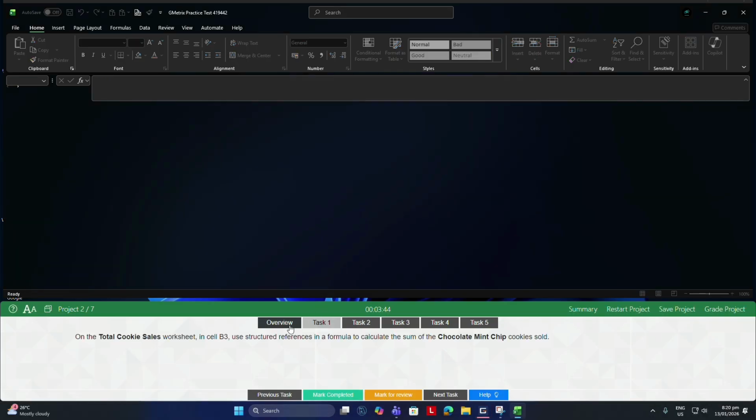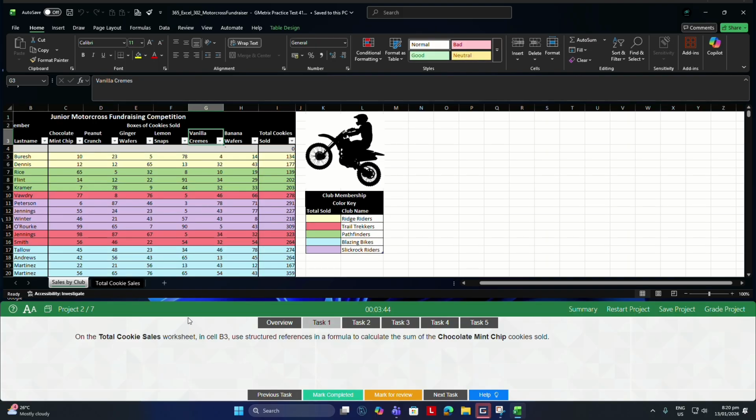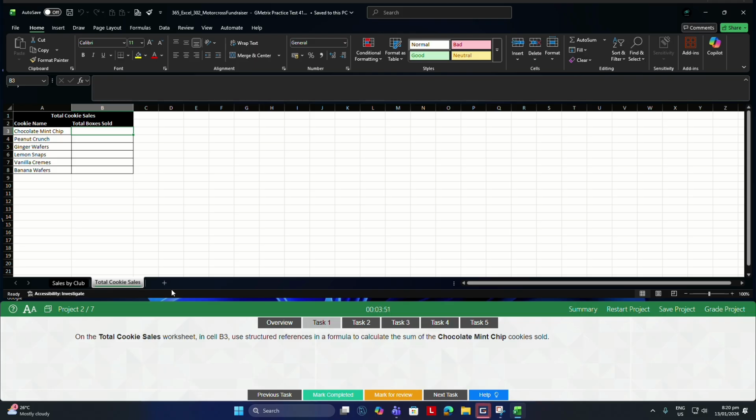Project 2. On the total cookie sales in B3, right here, use a structured reference in the formula to calculate the sum.